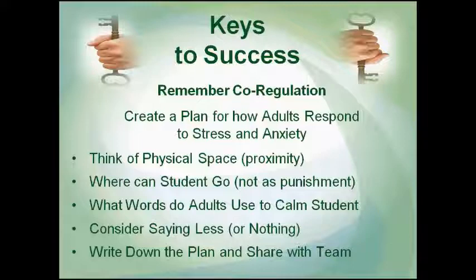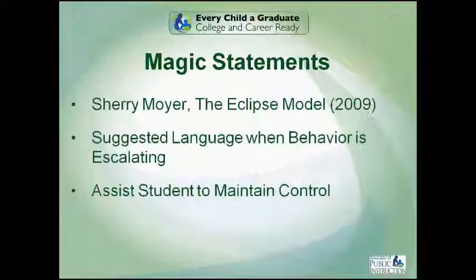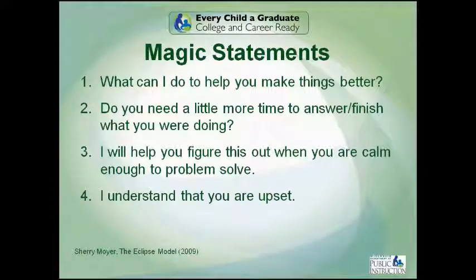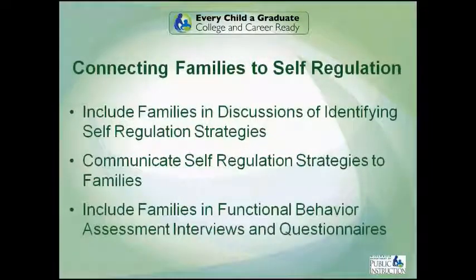Home base we talked about in terms of not a punishment, but where can the student go, and calming words. These are those magic statements I talked about earlier from Sherry Moyer's Eclipse model. I'll just lay them out really quick here. It's just kind of, I understand you're upset. I'll help you figure this out when you're calm. Do you need more time? What can I do to help? And you wouldn't want to repeat those things over and over again, but I always like it when you can have a plan of what to do.